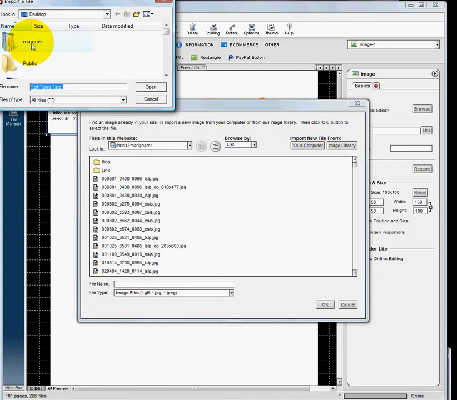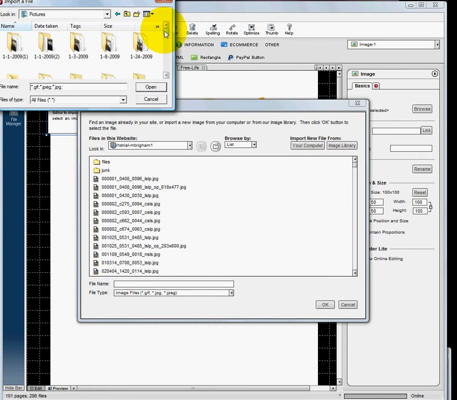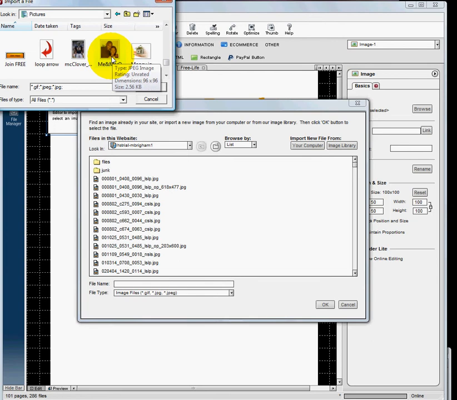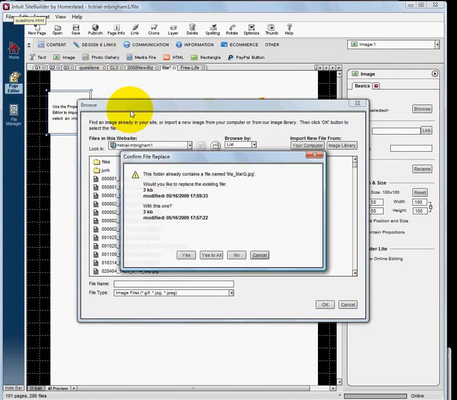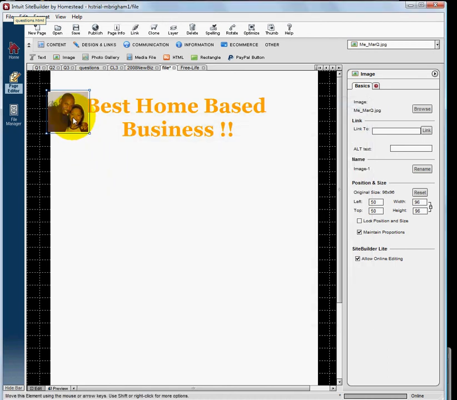Now, of course, I don't know where your files are, so you're going to have to find your own picture files. But mine are under my name here. If I scroll down here, picture. And then I can scroll through my files here, and let's say I want to find a picture, I'll do this one here of my wife and I. So I'll simply just click there. And of course this folder, it's saying that this folder already contains this file. And so I'm going to go ahead and click yes. So there's my picture there.